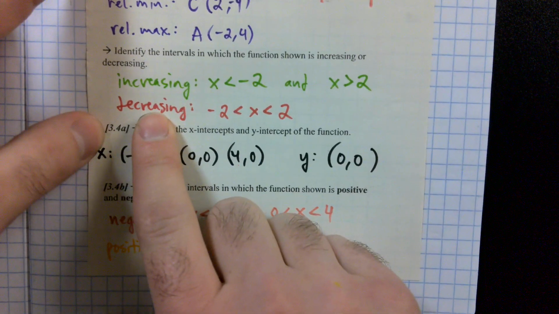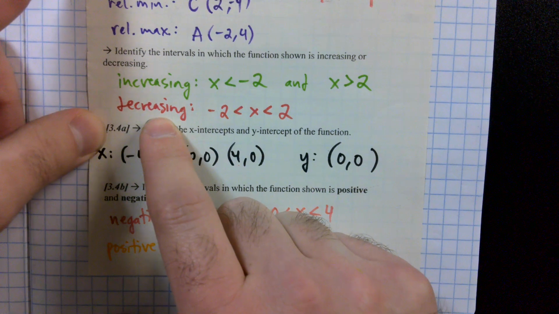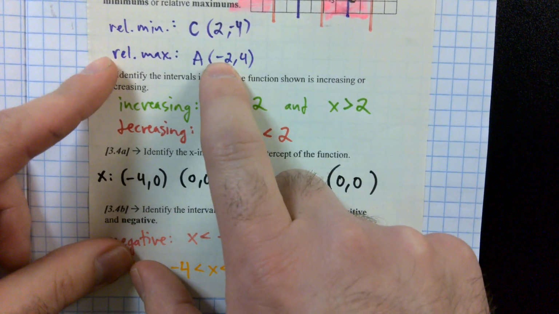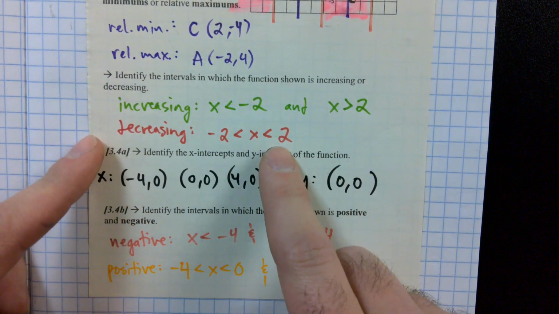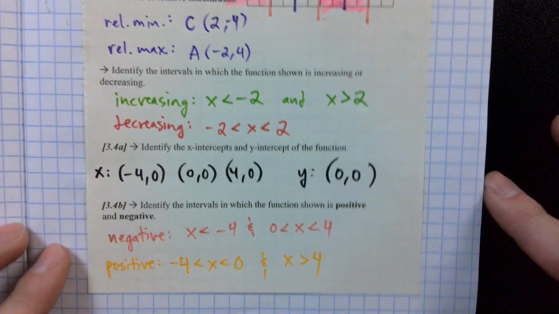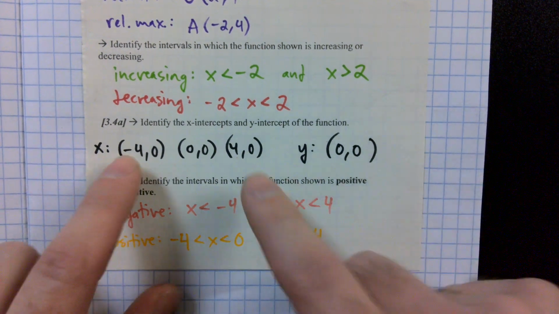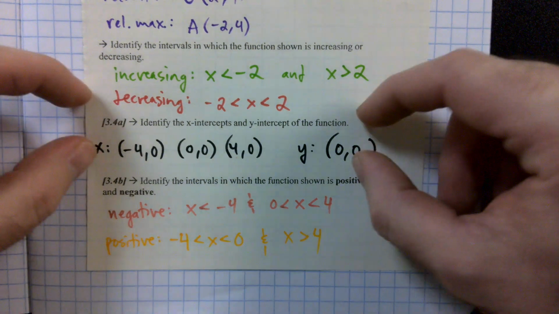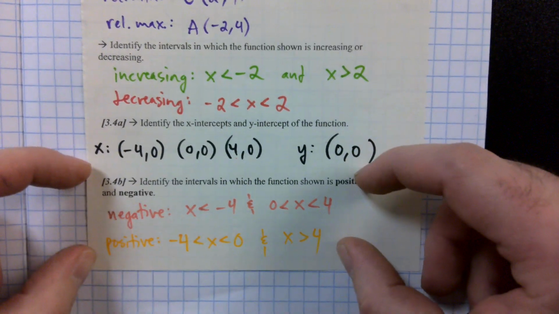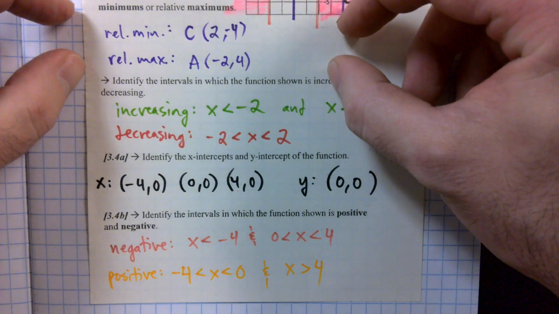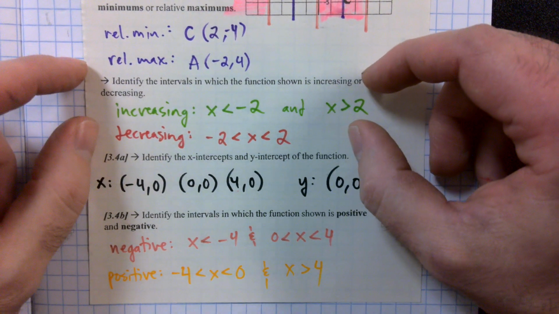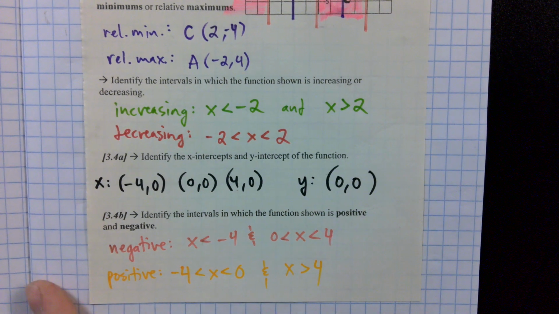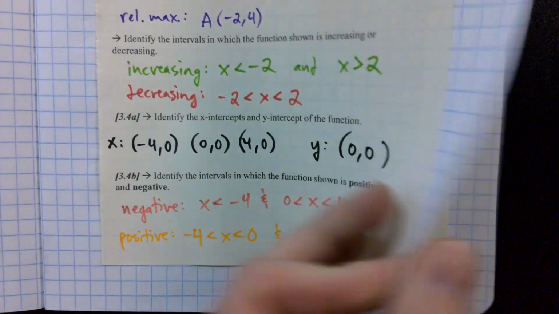So when we're finding the interval for increasing, decreasing, what we talked about yesterday, we're focusing on the extrema, the relative min and the relative max. So at 2 and negative 2, that's where I find my increasing and decreasing. But when I'm finding my negative and positive, I'm looking at where I cross the x-axis, my x-intercept. Oh, so my x-intercepts help me find my positive, negative. My maximum and minimum help me find my increasing, decreasing. It's like two completely separate ideas that just so happen to be very similar to one another. Yeah. That makes sense. Okay, good. We'll get more practice with it later.